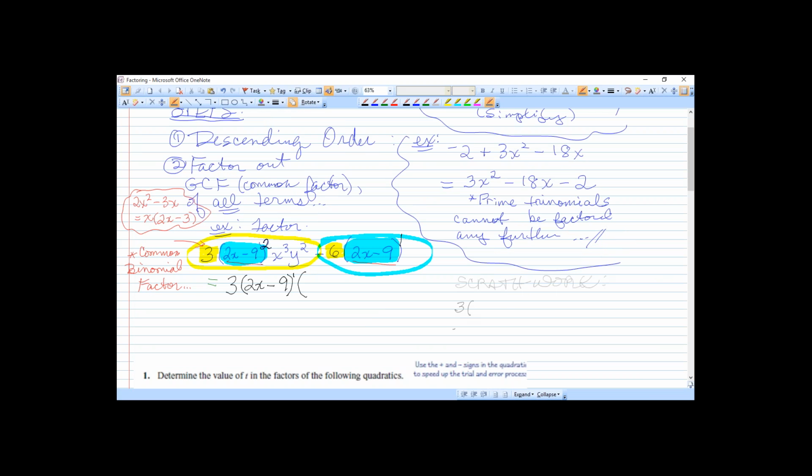Okay, so we want to take the first term as it's given to you: 3, 2x minus 9 squared, x squared y, x cubed y squared. And I want to divide out what I'm trying to factor out, 3 and 2x minus 9. So what cancels out here? We have our 3's canceling. This single 2x minus 9 that I'm factoring out will cancel one of the ones in my numerator. And so what's left over?